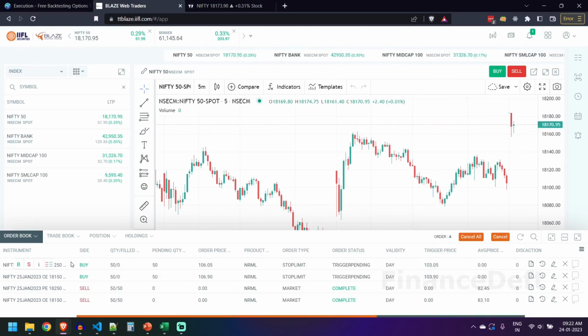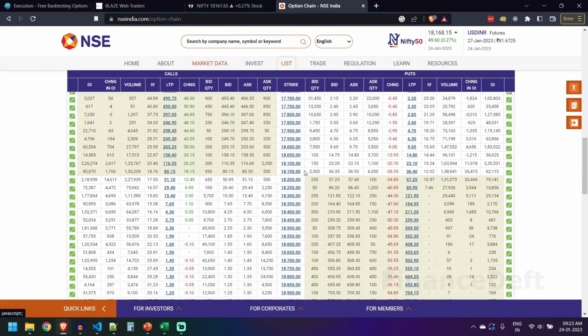You might be wondering why the order is placed at 82 and 83. So let's go to the option chain. So this 18150C as well as 18250P, these are the nearest strikes which are near to 100. The next one is 120. So that is why the algo has chosen this strike. Since it is very near to expiry, you'll not find an exact 100 rupee premium. So that is why it has placed the orders wherever the current price is closest to 100.